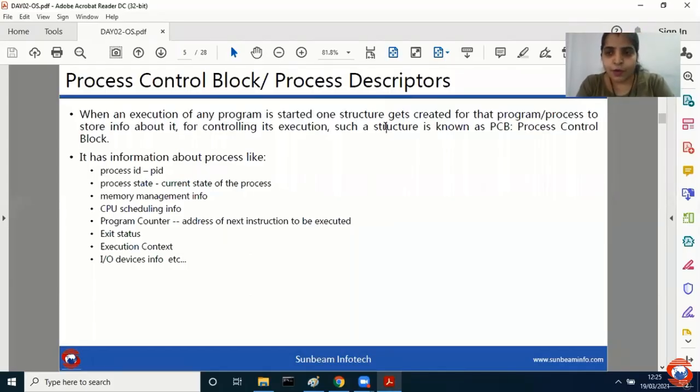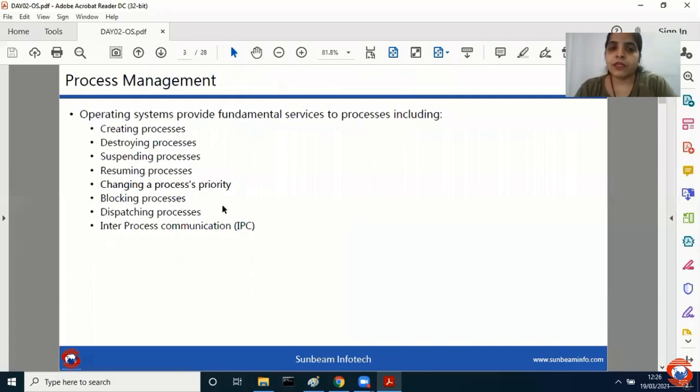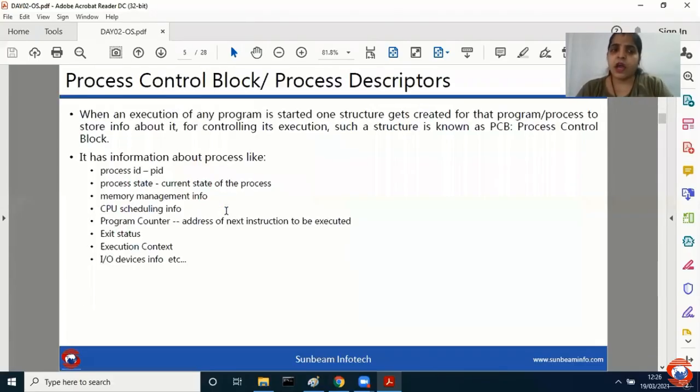Saurabh, where will the pointer go? Pointer is a local variable. All the local variables receive memory in the stack memory allocation. Okay, Saurabh. Ashwin is asking whether PCB will get handled by the operating system. Yes, Ashwin, because your whole memory management, your whole process execution, all these services which we have seen, can be done by your operating system only. As a user, I cannot say I need this kind of memory, I need that kind of memory, or that this kind of algorithm should be used. It is the job of the OS to maintain this complete information. Is it okay? So that is called the process control block and process descriptor.